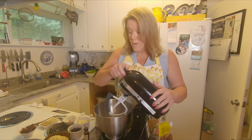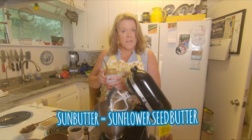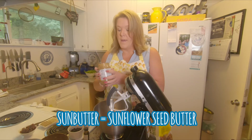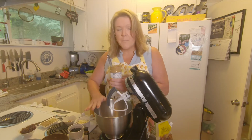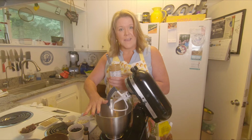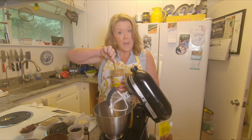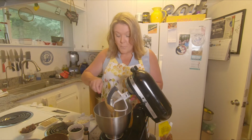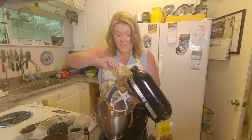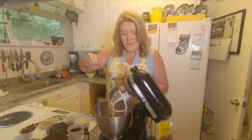So we're gonna start with 1 1/4 cup of rolled oats. To that, I'm gonna use SUNBUTTER, but you could also use peanut butter, cashew butter, almond butter, whatever you want. But I think SUNBUTTER is a good nut butter to use in this because it's safe for people with peanut allergies. And that's kind of common these days in children. So I'm gonna use SUNBUTTER, and this calls for 1/2 cup, and I'm gonna eyeball this. You can eyeball it to a point. I wouldn't get too crazy. And if you're unsure of how much a 1/2 cup looks like, then you're gonna want to measure that. That looks like about 1/2 cup to me.